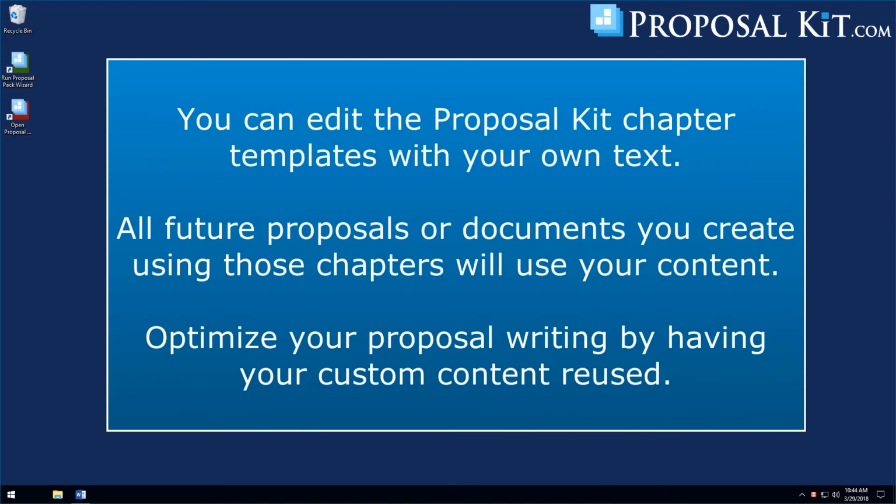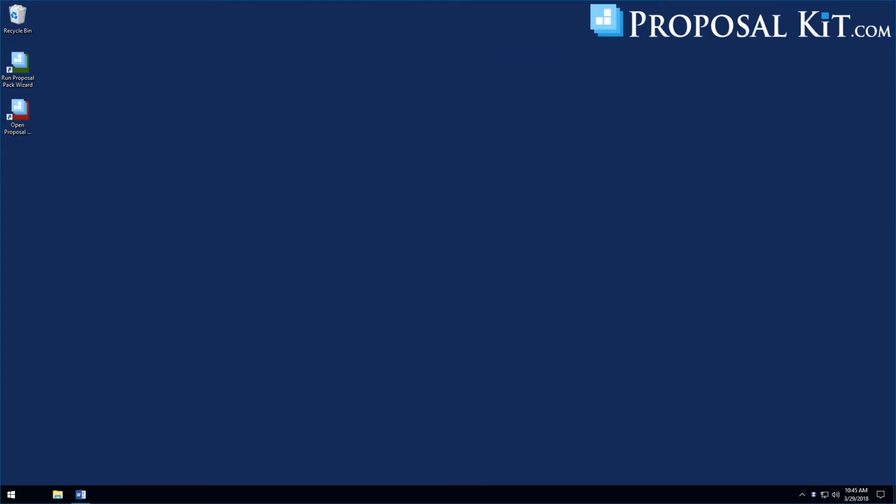In this video, we're going to show you one of the most common ways to customize the proposal pack and wizard software for people who are writing multiple proposals. One of the things you do when you're writing multiple proposals is you don't want to have to retype the same material that's consistent across all your proposals, such as company information, your list of services, and so on.